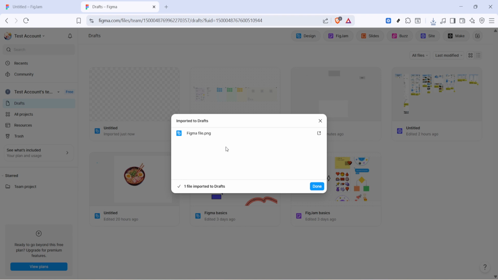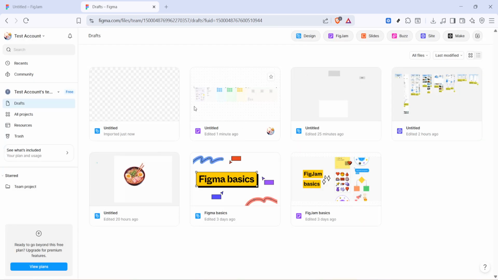Now select the file you want to import. Take a moment to confirm it's the correct version, especially if you've exported or received multiple revisions. Larger files, or files with many components and images, may take a little longer to process after selection, so don't worry if there's a brief delay. Keeping your file names clear and versioned helps here, so you can quickly identify the right one. Once your file is selected, click Done.